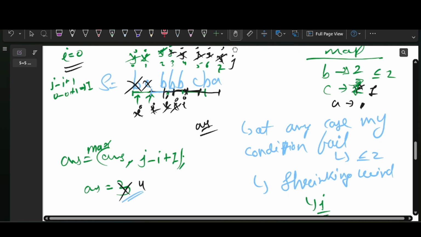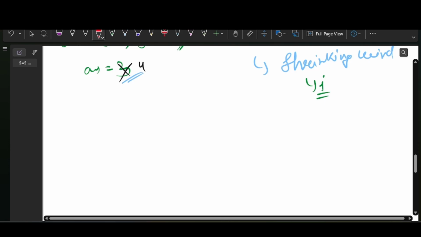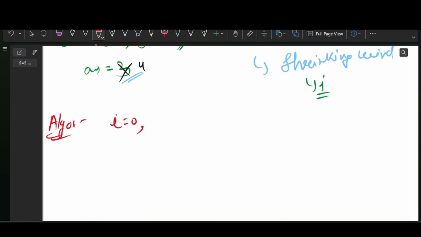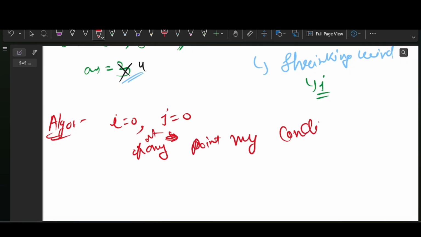Okay, so if you see the algorithm, initially my i is 0, and j is also initially 0. If at any point my condition fails, in that case we move the i pointer, otherwise we move the j pointer, and we also track all frequencies using a map data structure or a vector.